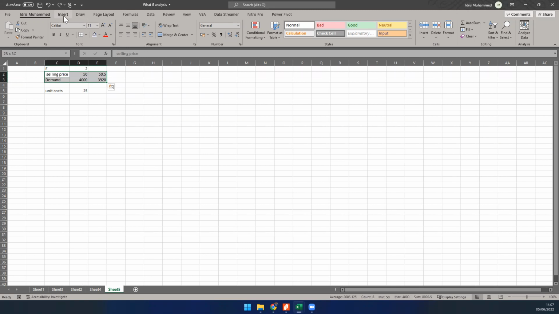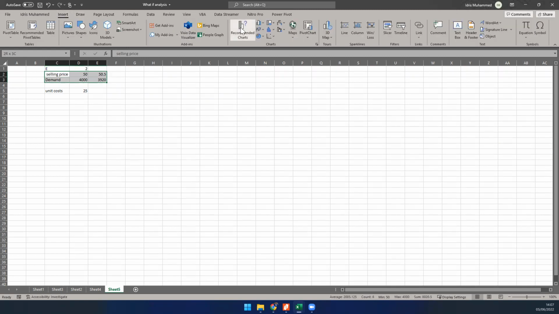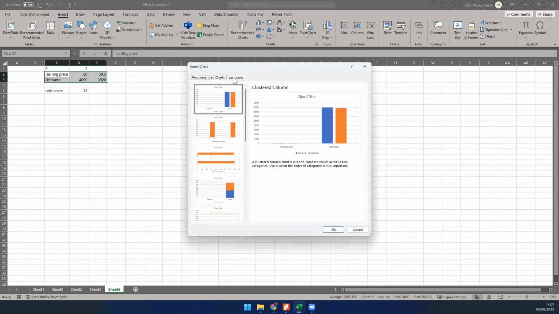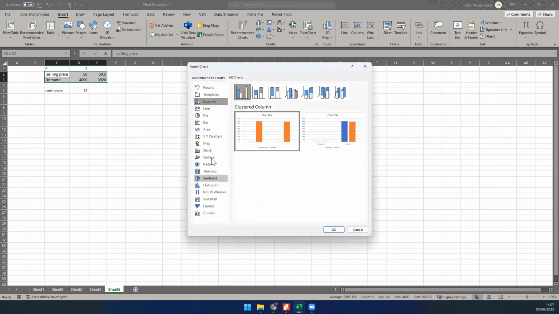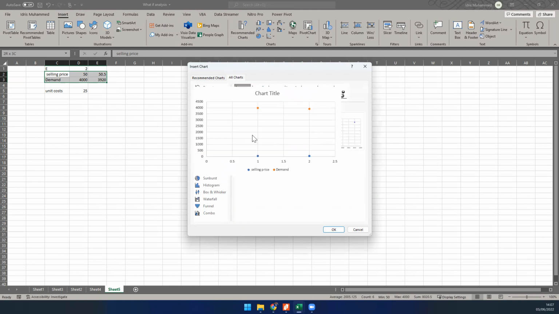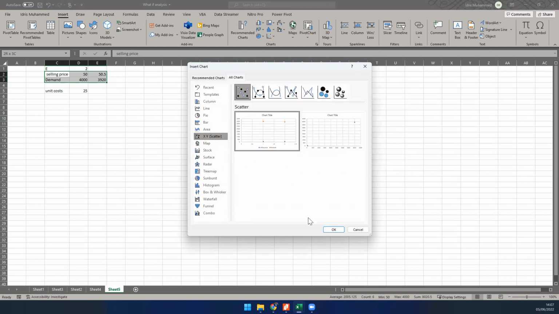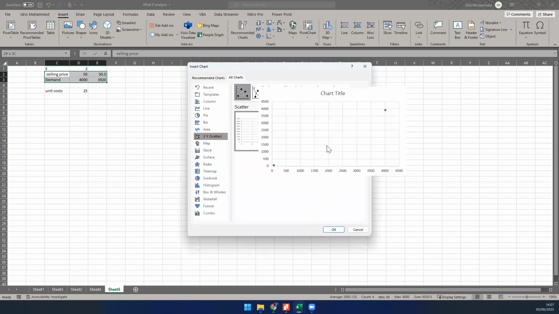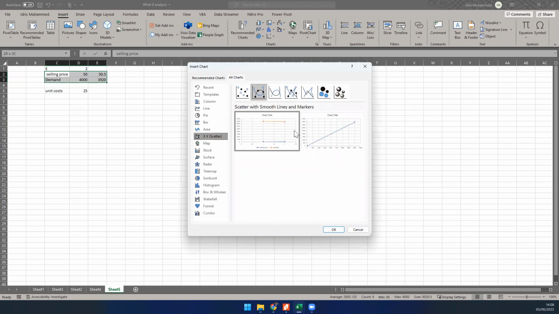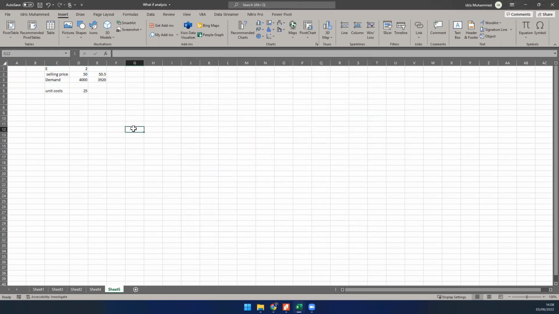So we go to the example charts, and we use the scatter chart. Interesting. No, sorry, it's not right. Let me switch the way the data is coming.